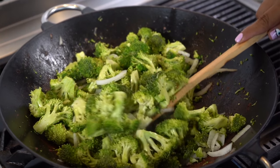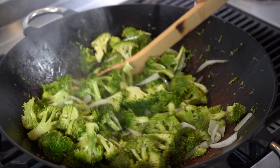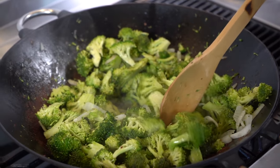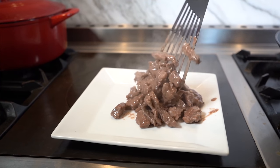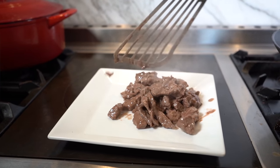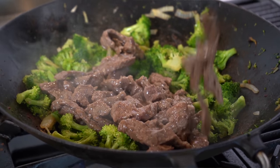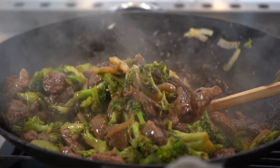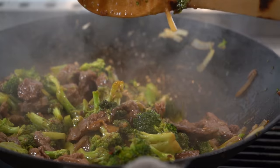So of course this recipe is low carb and keto friendly. And one of the things that I love about making a homemade version is that you are able to fill up on the meat. I don't know if you guys feel this way, but when I go to Panda and I see them serving me, I'm like, ugh, I want more meat. So this way you are able to just fill up on whatever you want. I love both the veggies and the meat, but you're gonna have a lot of everything.